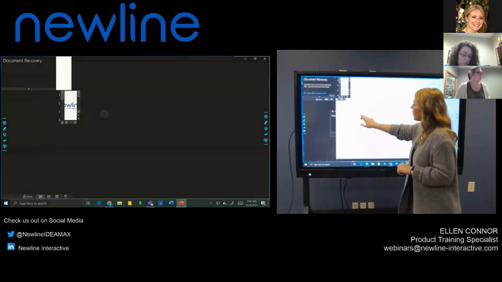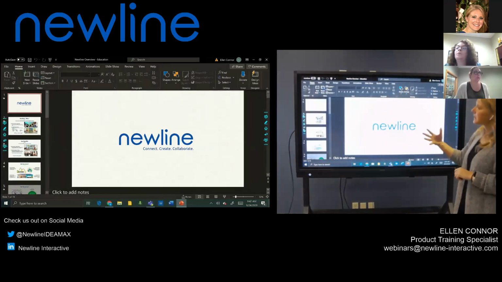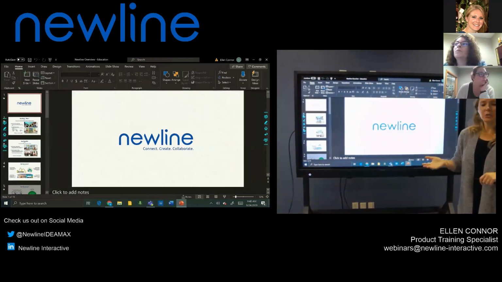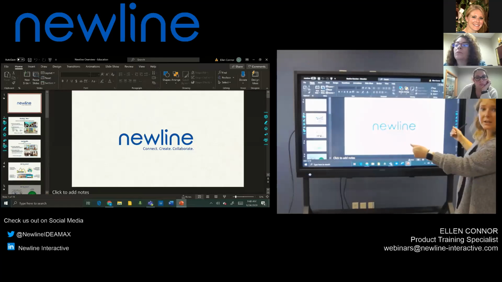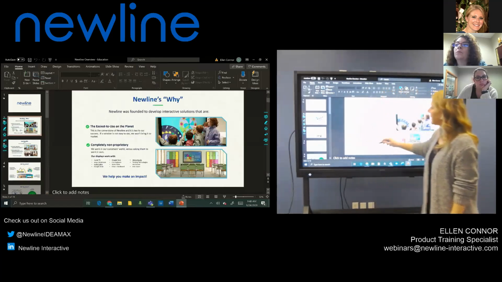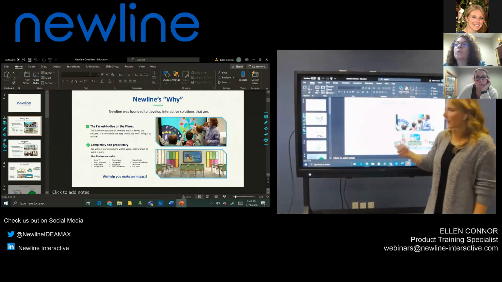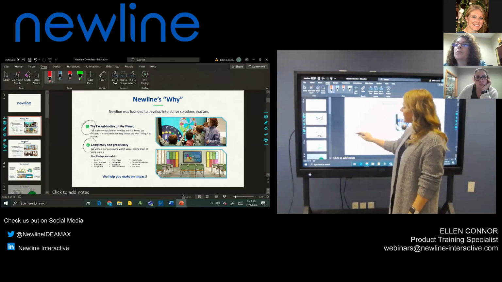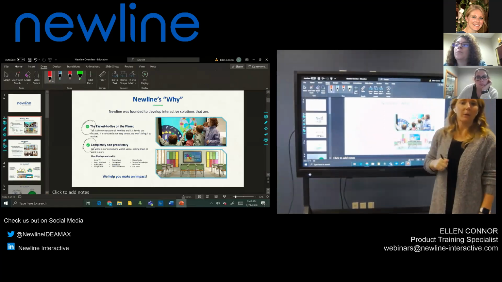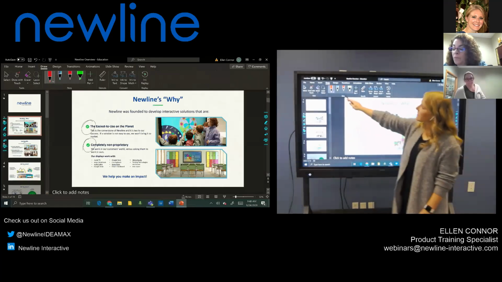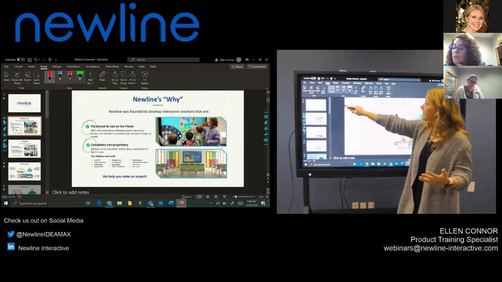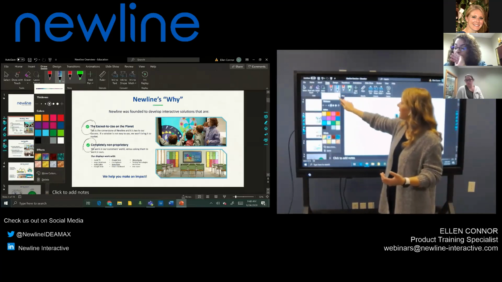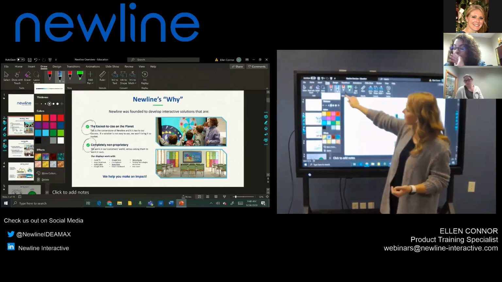So within the Office products, as I mentioned, they have some annotation tools that are actually built into the products. It's not something where you have to use like the screen annotation tools on the side. So here, if I just switch to a different slide here, I can take my thin stylus and I can walk up and immediately start to annotate on my PowerPoint. When I do that, you'll see that the draw tools within PowerPoint automatically switch over. So here, I'm going to pick a different color.